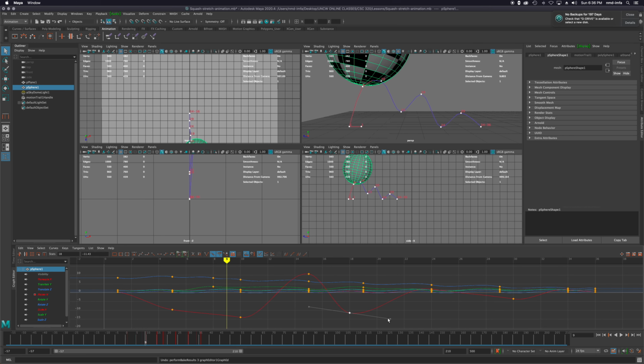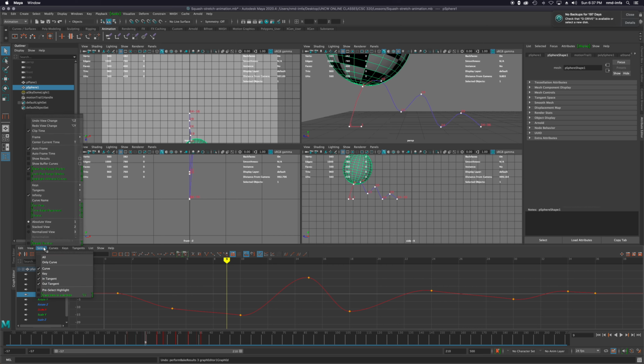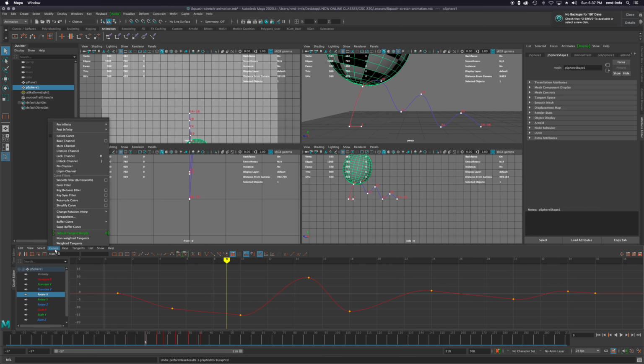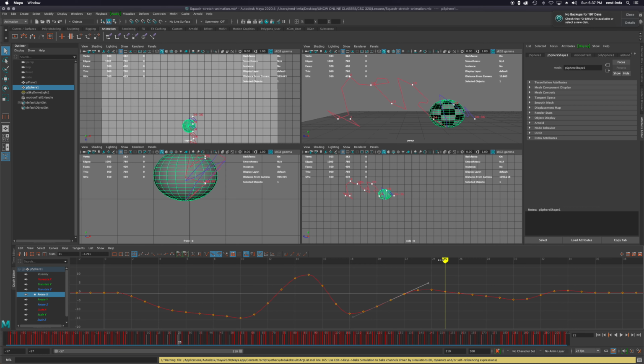But at any point, if you ever want to take a specific channel or all the channels, you come up to Keys, I'm sorry, I just did it again. Curves, and go to Bake Channel. You can bake that particular channel, and you'll see all the keyframes that were added in there, right? Not all of them. I only picked that particular channel that time, which was the Rotate X, and so now I have a keyframe at every single frame in the animation. And like I said, this is definitely going to come in handy as we move forward, and really add some more complexity to our animation.